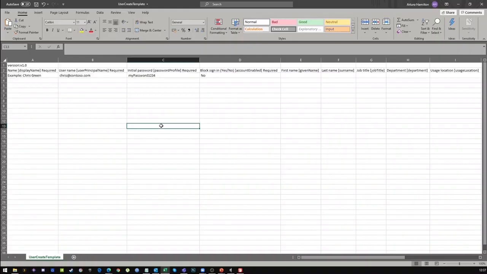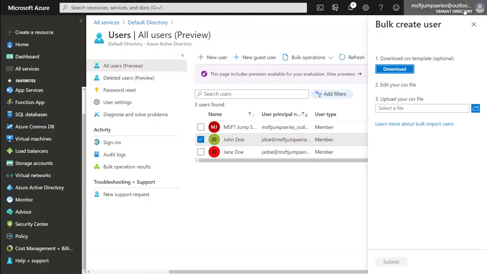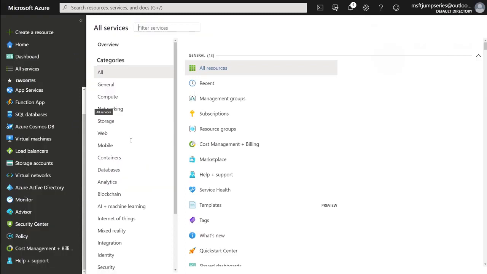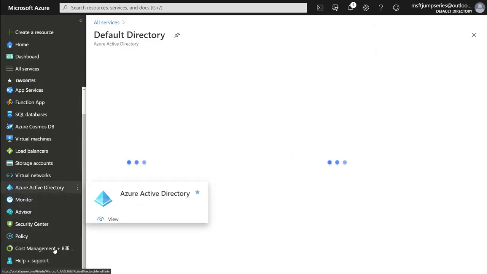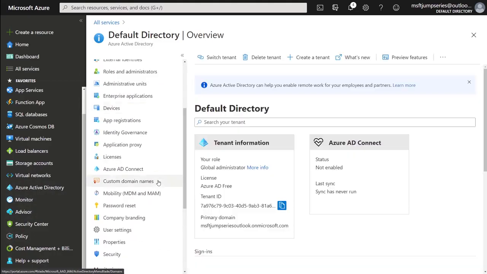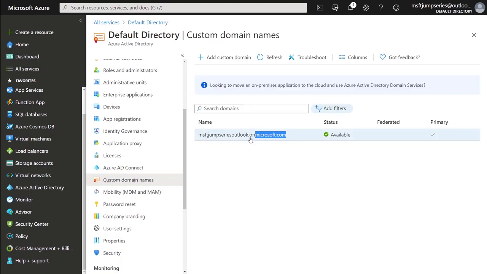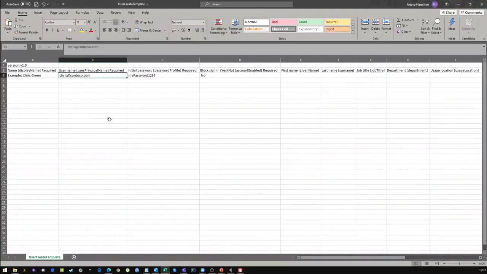So I can go and say, let's create Chris Green. The thing that we have here, folks, keep in mind, is that we need a valid domain. Contoso.com is an example. But my actual domain, as you can see here, is msftjumpseries.onmicrosoft.com. We can confirm that, just a little bit of a sneak peek. We can go back to the Active Directory. We can look in here for the actual certificates. Take a look on the orange certificate, that's the domain, and this is the domain you're using. So I'm going to use this one. We're going to create Chris.